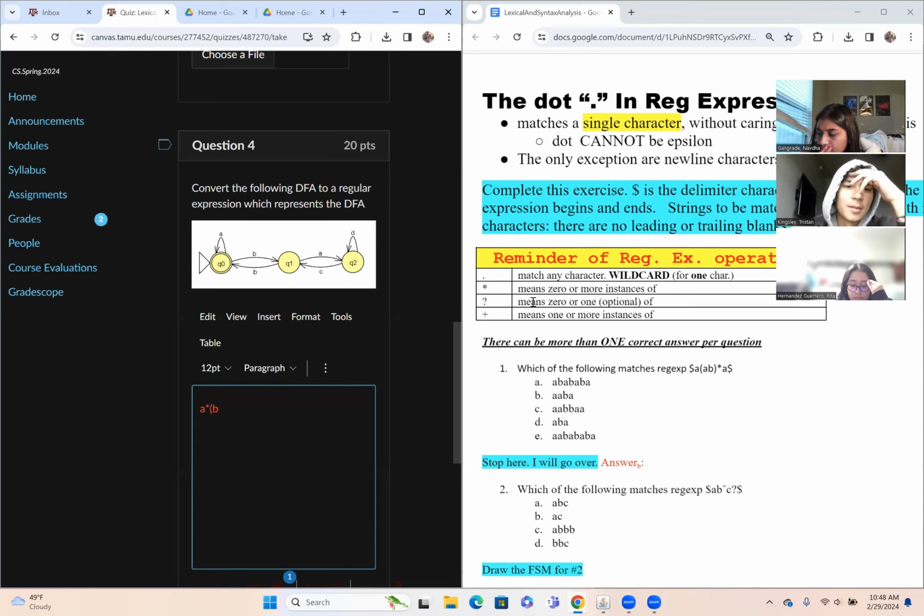Okay, so we just need to think about the accept state. I've just been staring at his example and it kind of makes sense.